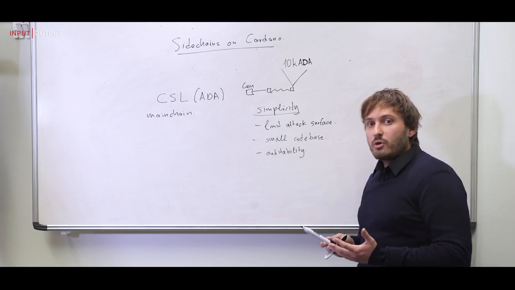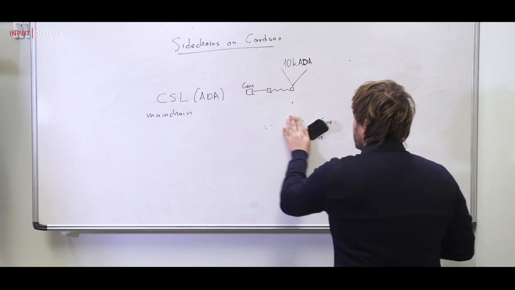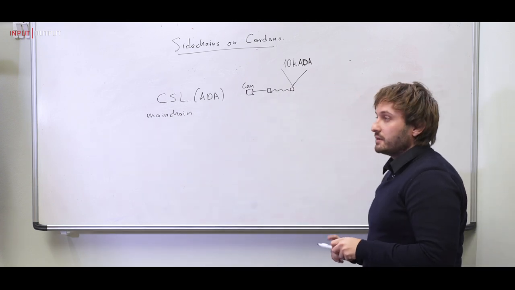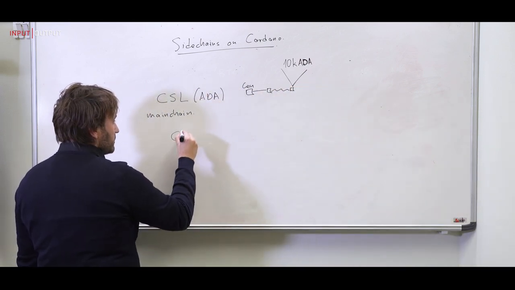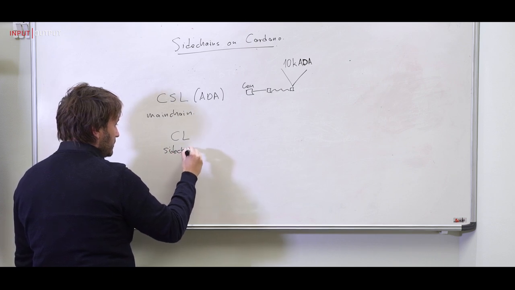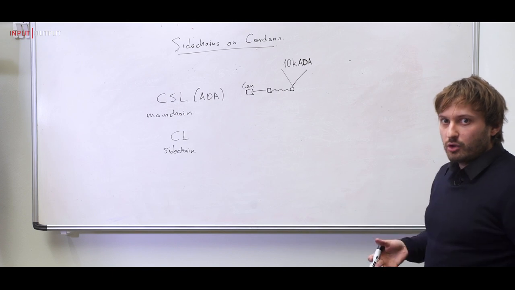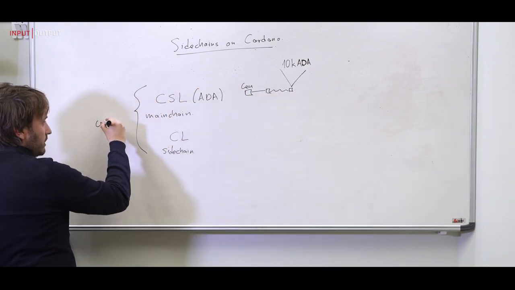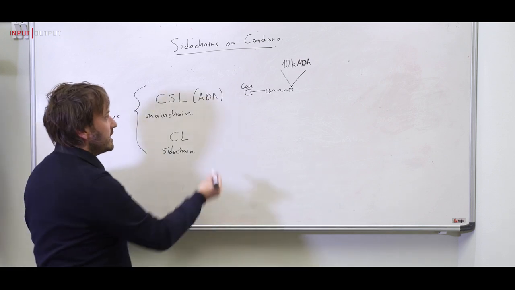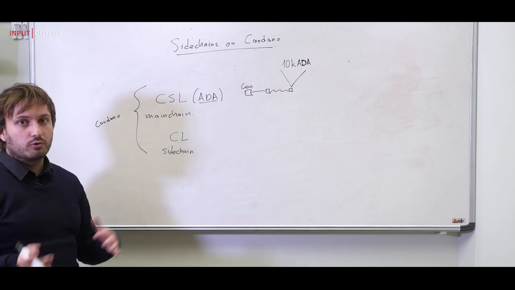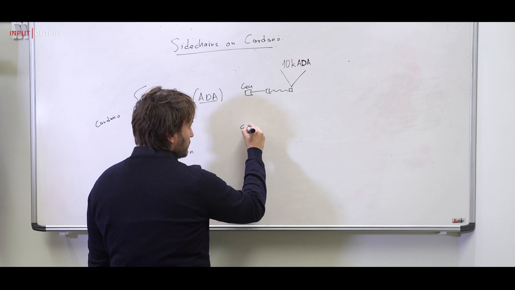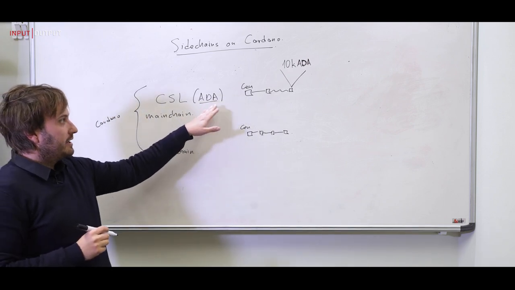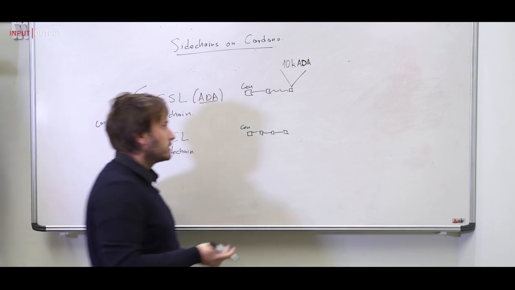This is the reason we don't want to add many complicated features to the Cardano settlement layer — we don't want to add Turing completeness or smart contracts here. To add support for smart contracts there will be a different chain: the computation layer. The computation layer will be a different blockchain but part of the Cardano network. Both of these are Cardano blockchains and both maintain the same asset, ADA, which moves back and forth between them. The sidechain also has a genesis block and a series of blocks, and it allows people to move ADA from the main chain into the sidechain and back.